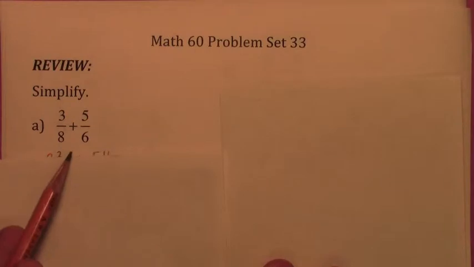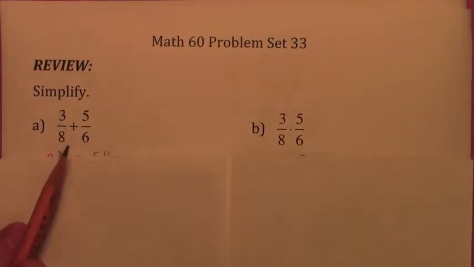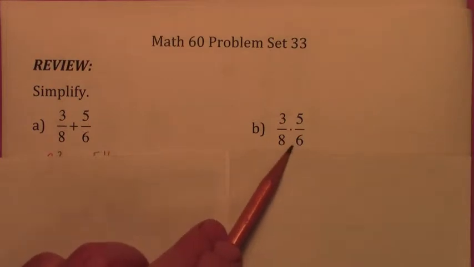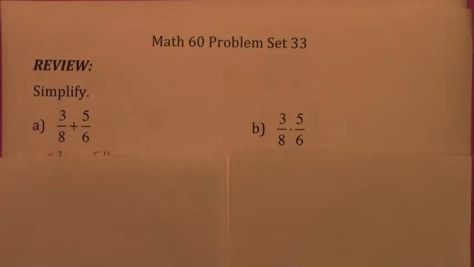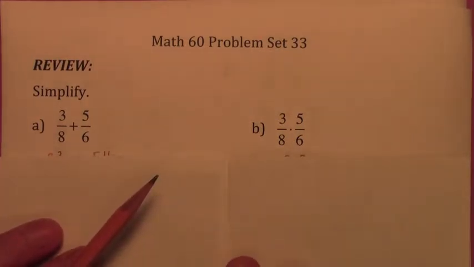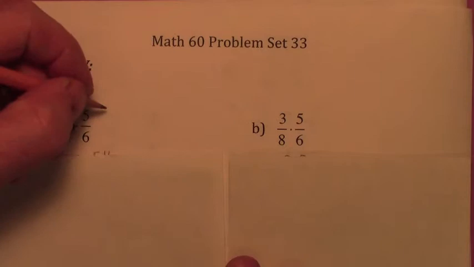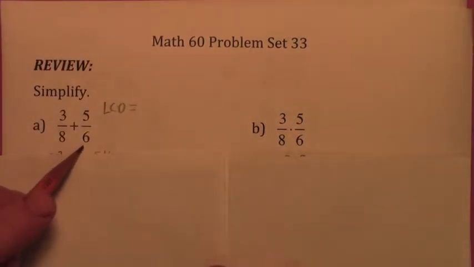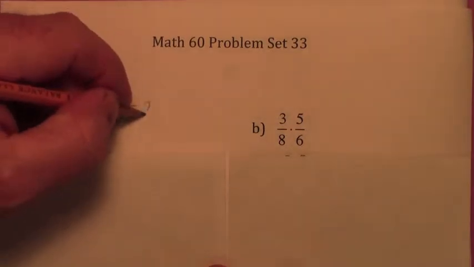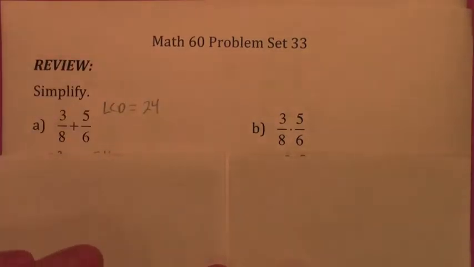So this is an addition problem first, and always read the problem carefully so you make sure you do the right thing. Like I was saying, you'd much rather do this problem, wouldn't you, than this one? Because this one, if it's a multiplication, you just multiply straight across. Here you got to fuss around with the least common denominator. Well, what is the LCD in this first problem? The LCD, the smallest number that 8 and 6 both go into, I think it's 24. Seems like I use that one a lot, doesn't it?